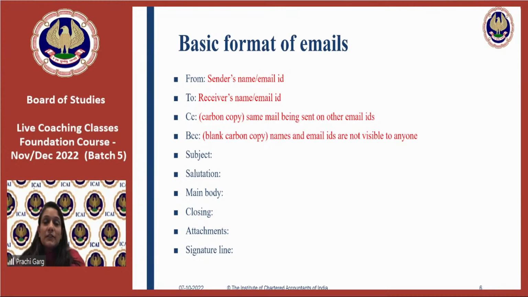Next comes the subject. Now, subject is a very essential part. We receive n number of emails in a day time, right? We are getting marketing emails, some important emails, emails from the banks. So many emails that we receive. Now, do we open all the emails? I don't. Nobody has time to open each and every email and check what is there.